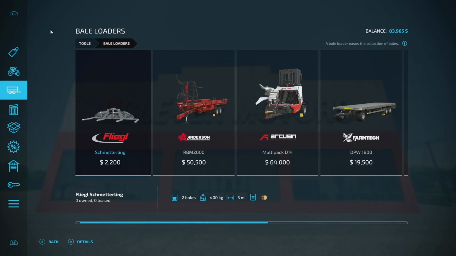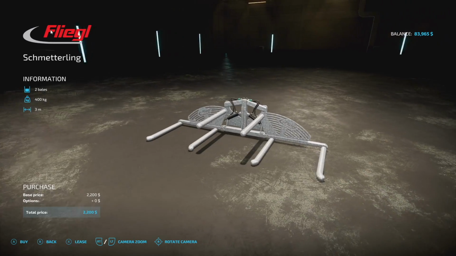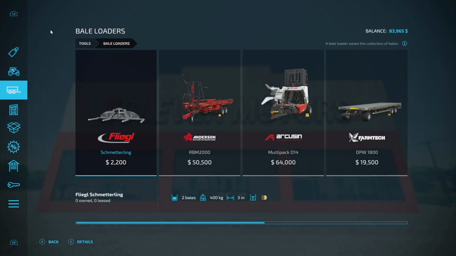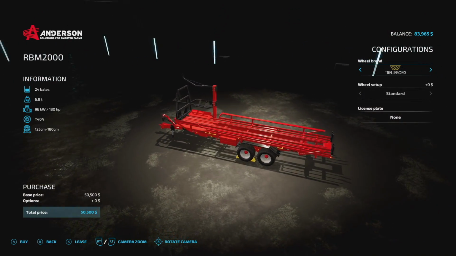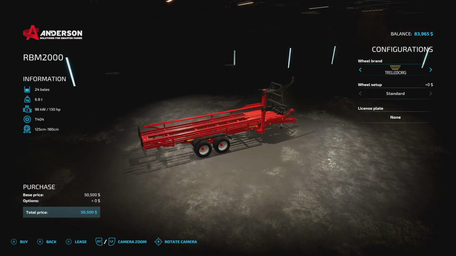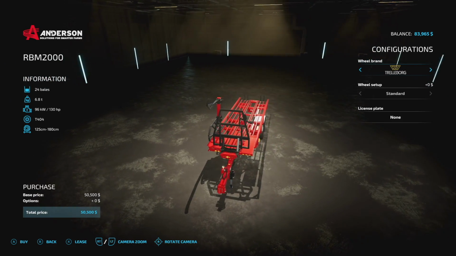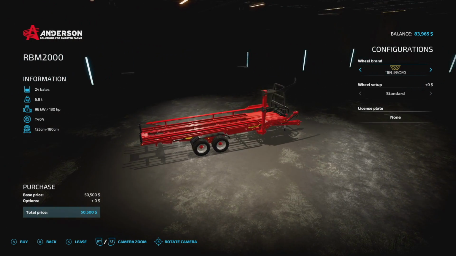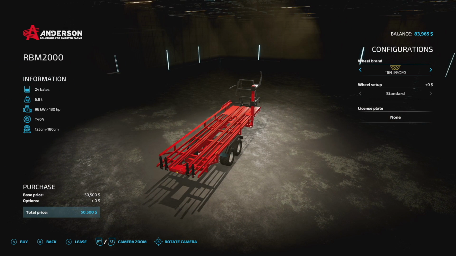This is cool because they're super adaptive. So here, nothing too crazy with this. The Schmetterling from Flegel, you put this on the back or front of your tractor, grab a hold of it. Then we have a round bale loader. This will load different sets of round bales. However, only load one set at a time. So if you've got 180 centimeter and 125 centimeter, well, it's not going to load both of them at the same time. Unload the other one, but it will load them, as you can see, 125 through 180. Just make sure all the bales on the trailer are the same size.